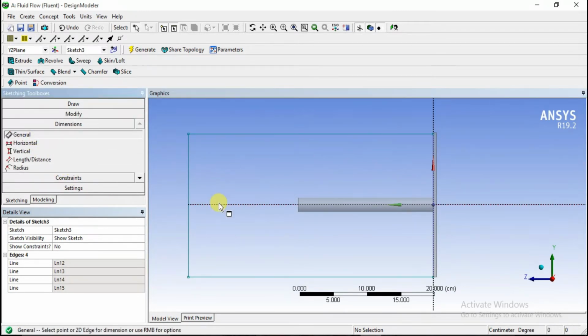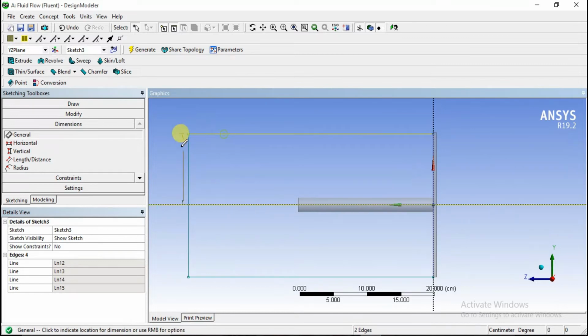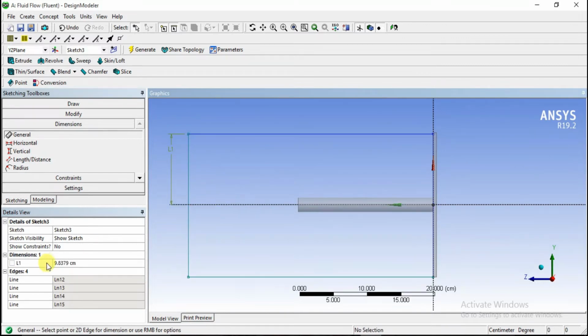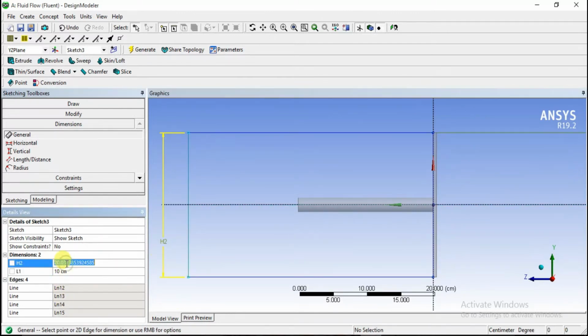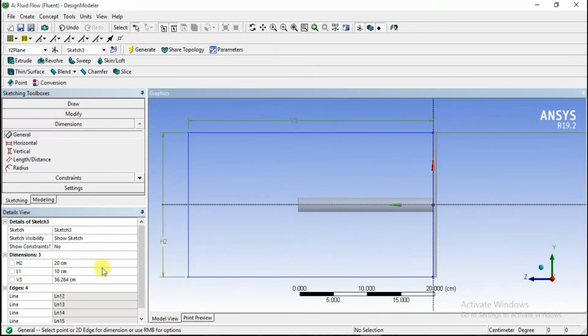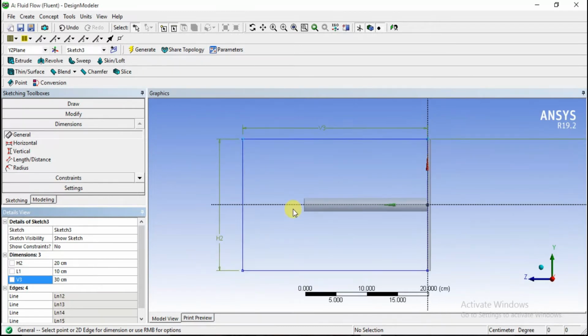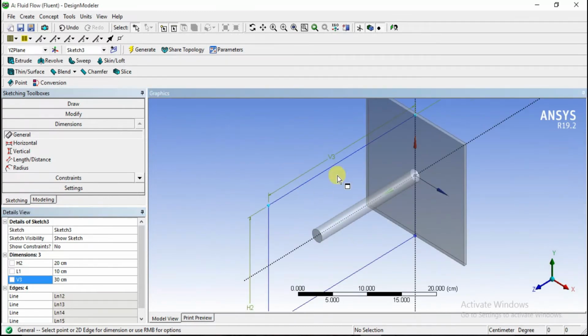Let the height of this be L1, we'll say L1 as 10, this other height as 20, and let this length be 30. Okay, so this is our sketch.